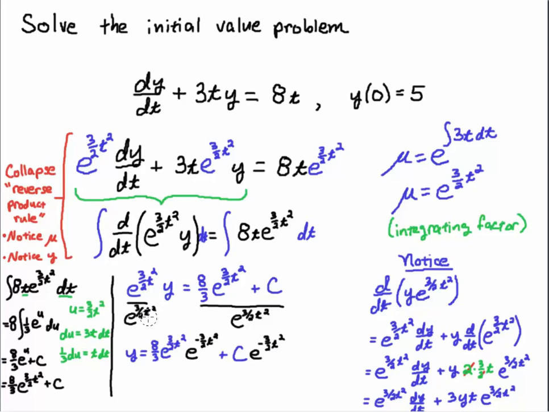Then I can divide both sides by E to the 3 halves T squared. Now this means I'm dividing each term by E to the 3 halves T squared. If you're dividing by E to the 3 halves T squared, I just get a 1 here on the left-hand side. But dividing by E to the 3 halves T squared is the same as multiplying by E to the minus 3 halves. E is the base. We add the exponents because it's a common base. When you add 3 halves T squared minus 3 halves T squared, you get 0. E to the 0 is 1. So we're left with 8 thirds here. And this is the general solution to this ordinary differential equation.